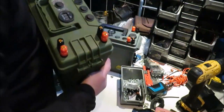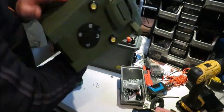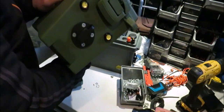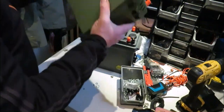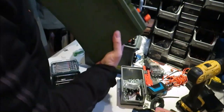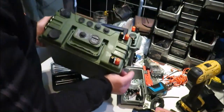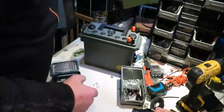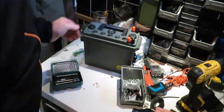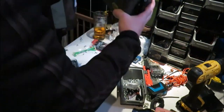This is a different box. This isn't a Plano box. I got this one off of, is it AliExpress? I got that one. Aye. That's also got a rubber seal in it. Just different box. Slightly bigger. But aye. I've got to do this one first, so. Oh, where is it? I just like these wee boxes.